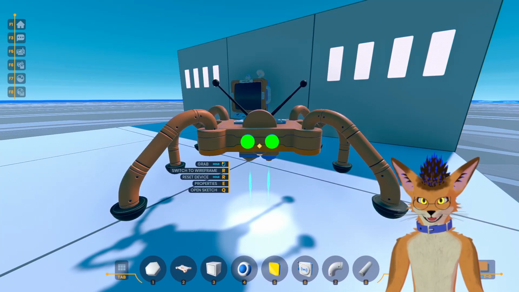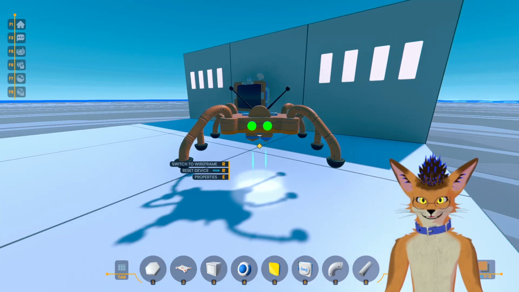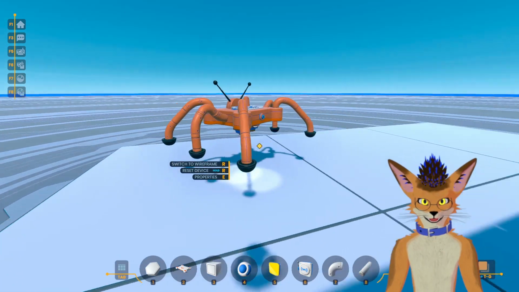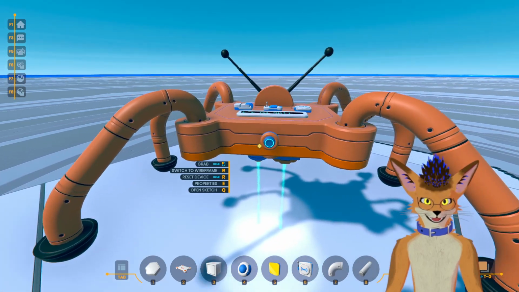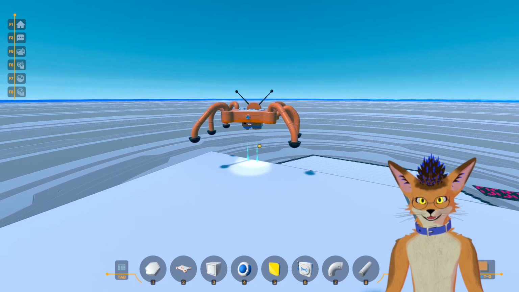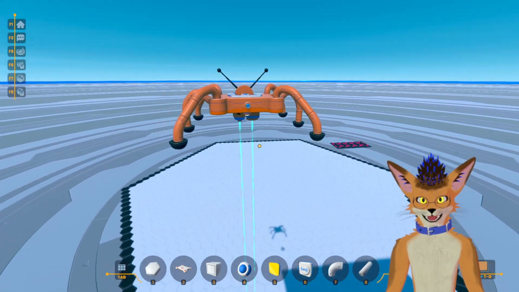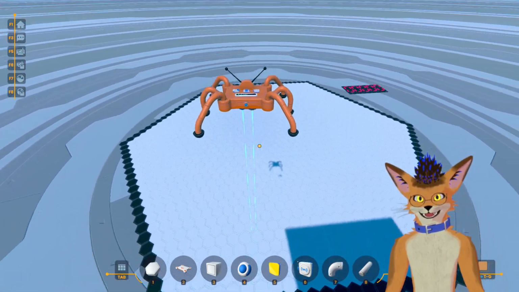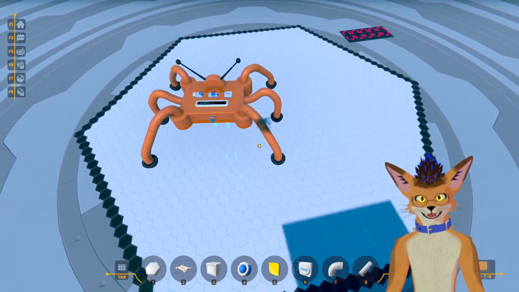So, now that we've seen what the sketch looks like, let's see what this thing can actually do. Now, if I just press this button right here in the back, you'll see that the ant immediately flies off and starts to recenter itself right in the center of the grid.